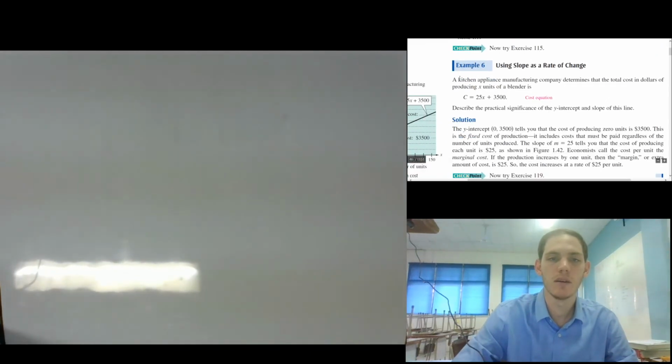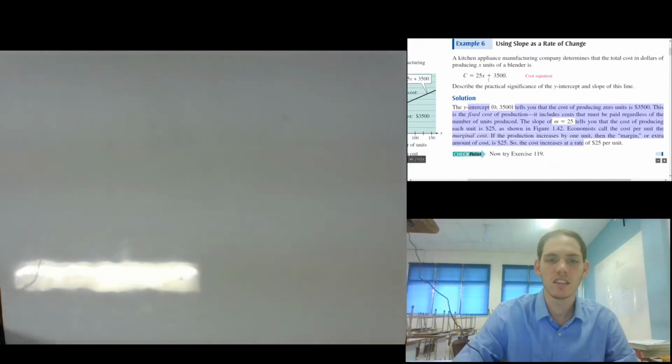Okay? Using slope as a rate of change. Essentially, you just plug it in. This is our slope, and then you're going to find a point on that. Straight line depreciation: finding slope, and then making the equation. And finally, predicting sales is the same thing. You're just plugging in a number. That's those. We aren't actually going to do any practice problems on those, so don't worry. Examples 5 through 8 aren't going to be important. Okay? We'll see you guys soon.